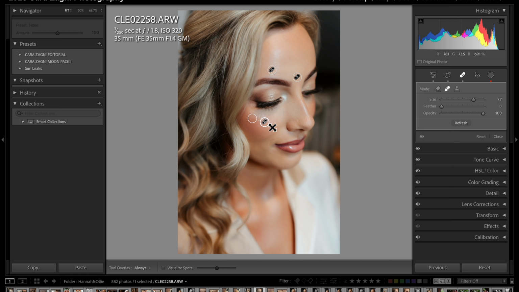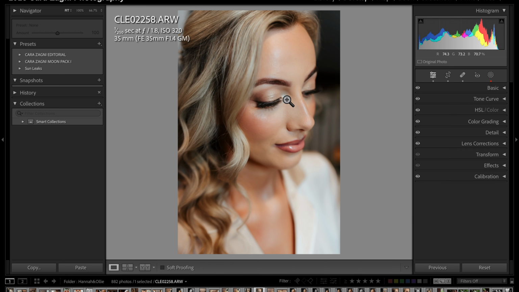And as I say, I don't do this on all images, I just do it on close-up images, because I feel like this is something a bride will definitely notice, how their skin is looking in an image. So that is it really.